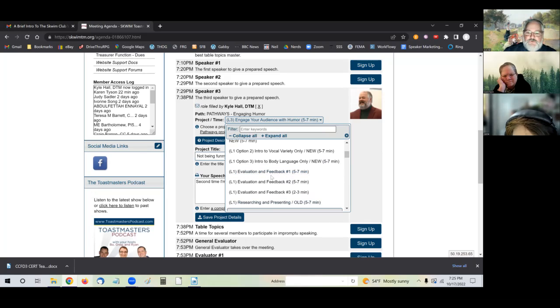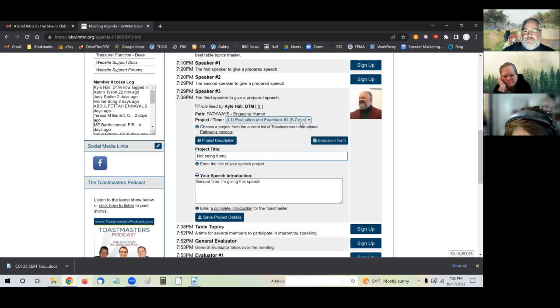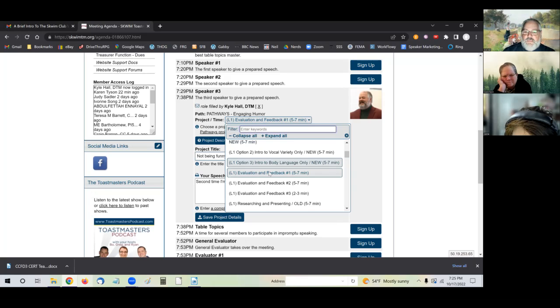So in that case, you would grab the first one, because this is the first. There's actually 3 parts to that project. The first is give a speech. The second is give the speech again. The third is evaluate somebody and get feedback on your evaluation. And that's the first part, is feedback number 1. That's the first speech.